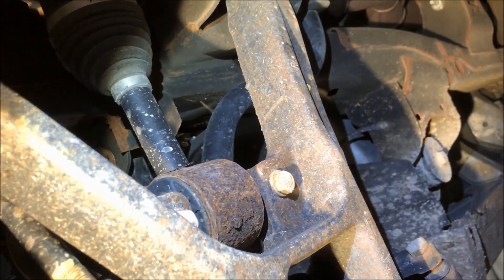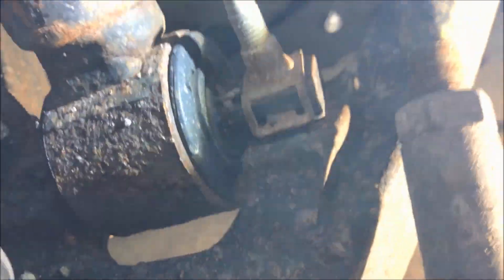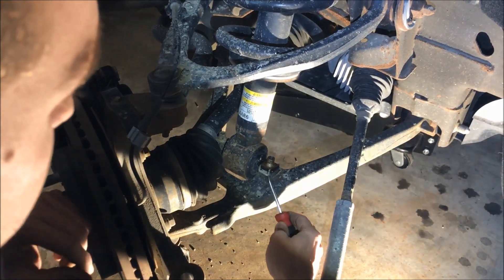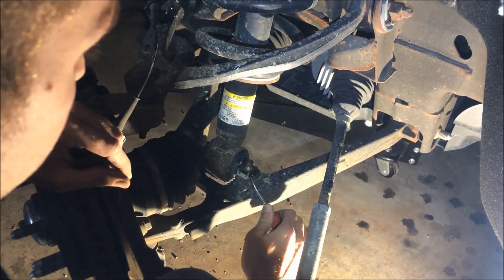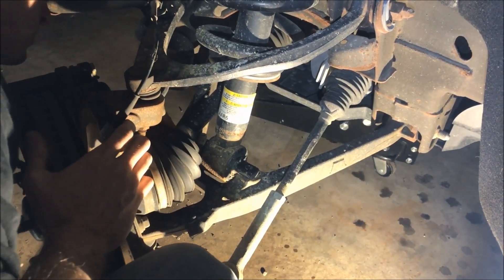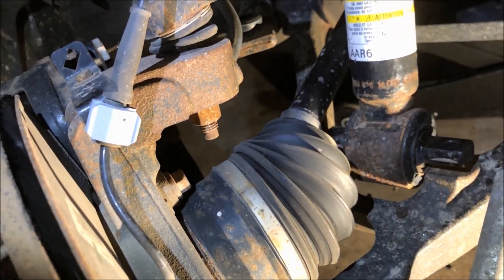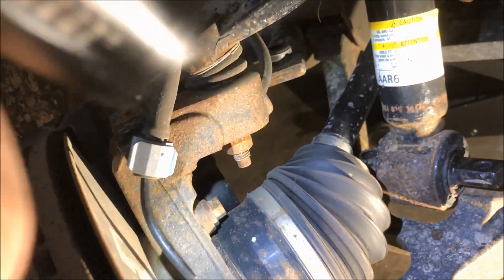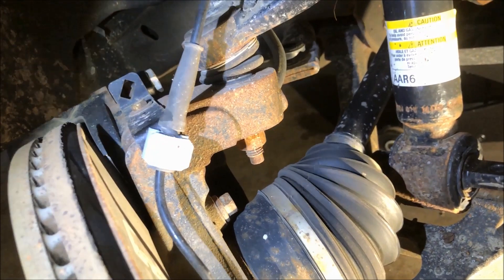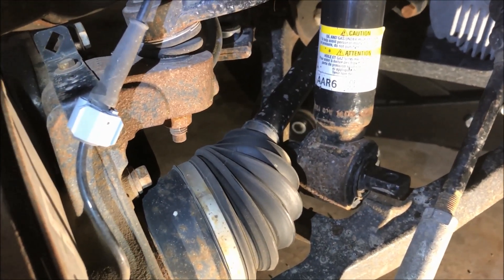The last two studs here are for the shock itself — these are a 15 millimeter socket to get those off. They have a speed nut on the top, so you don't have to worry about that side. Once you're here, you can remove these little bolt clips with a screwdriver. After trying a little bit, I figured it's actually going to be a lot easier with the top removed rather than the bottom, so the whole assembly can just drop on that lower control arm. We're going to remove the top ball joint — that's an 18 millimeter — and also pull off the ABS sensor wire so we don't tear that up. Once that's done, we should be able to drop the entire lower control arm and slip that block in pretty easily.